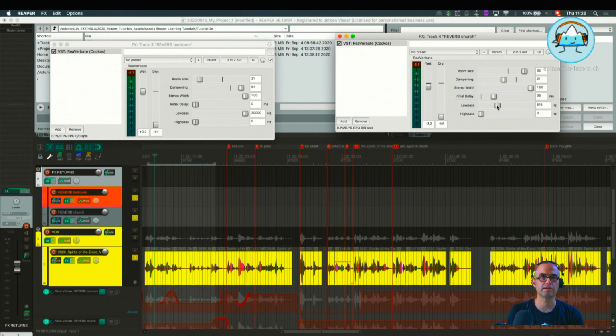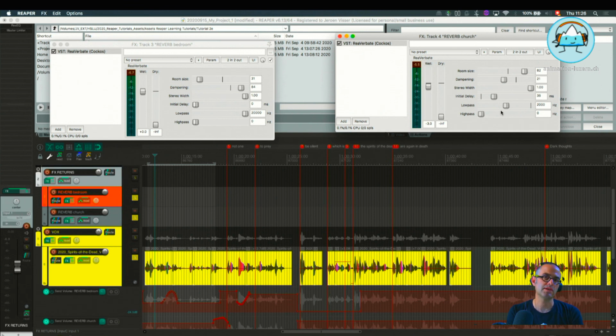So basically I can kill the whole reverb tail, or at least the high frequency of the reverb tails. I use this quite often if I want to have very dull reverb tails, but not with too many highs. I use this function, this low pass function, a lot. If I don't have it in my reverb plugin, I can of course have it in a second xx instance with an equalizer, which Jeroen will tell in the next tutorial.